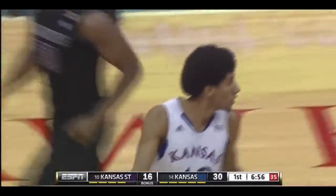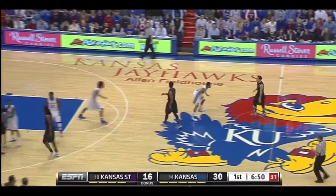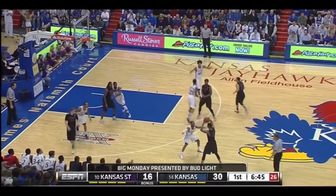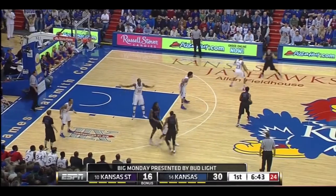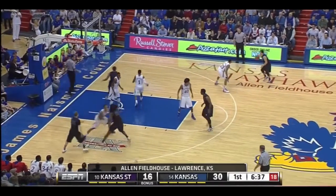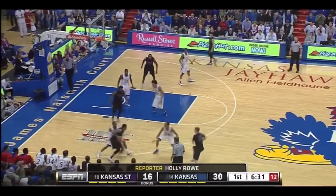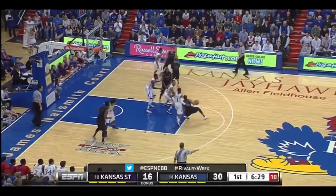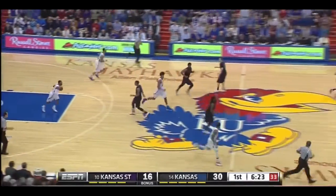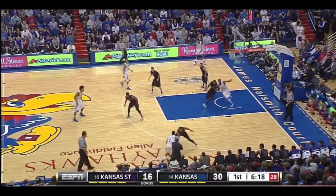And by using Tharp at the point, Fran, you and I have talked about the fact that Elijah Johnson can be a very good two-guard. He's a very good scorer. Brent, that's what he is. He's been placed a round peg in a square hole this year. He is a two-guard. He's not a facilitator or connector. I think it'll take pressure off Elijah Johnson. This could be a good thing for Kansas. The Jayhawks defense tonight has been suffocating from beginning to end, if you just joined us. Magruder pulls it up, rattles out, and there is Young, very active on the glass. The transfer from Loyola Marymount with another rebound, and here is Tharp over on the right side.